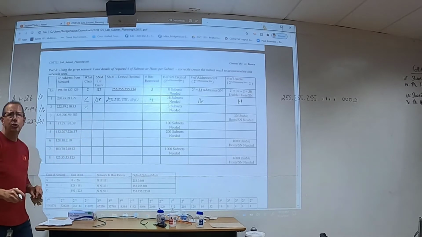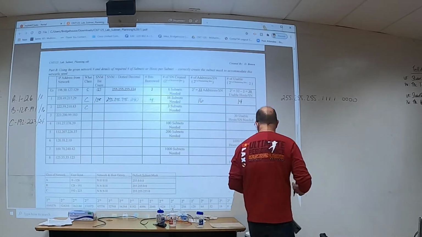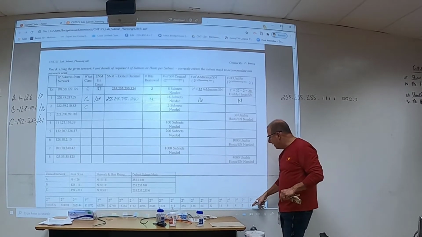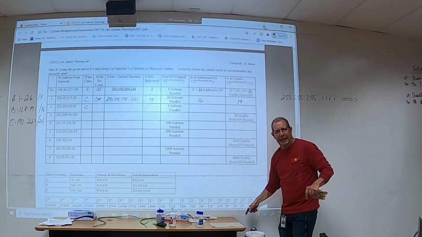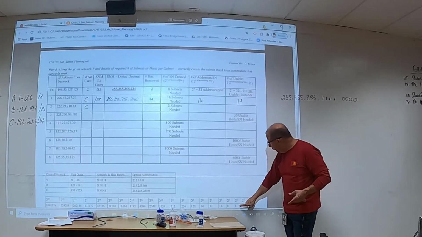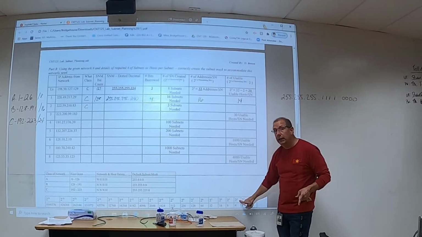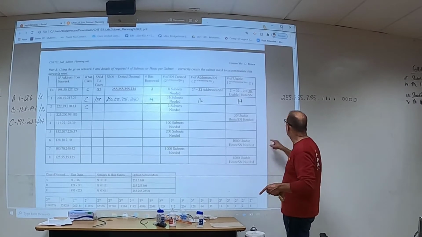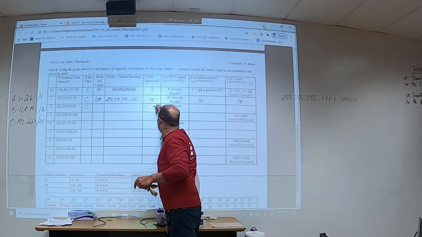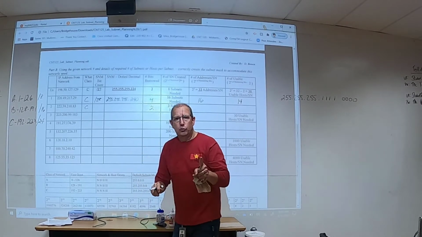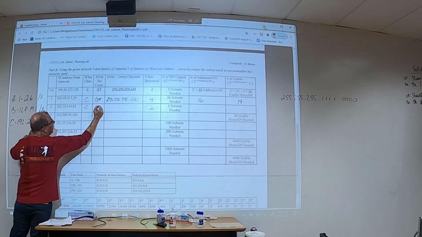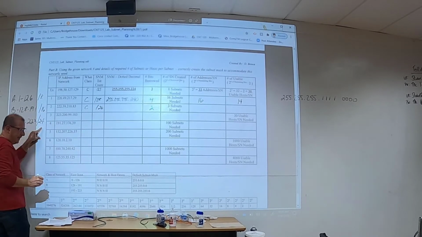It wants 3 total networks. 3 total networks. The 4 covers the 3. You'll rarely have exactly what you need, unless you're choosing something within the powers of 2. So 2 to the 2nd is 4, covers my 3. So I'm going to borrow 2 bits. That's going to take me from a /24 to a /26.